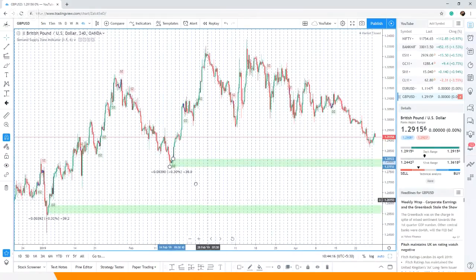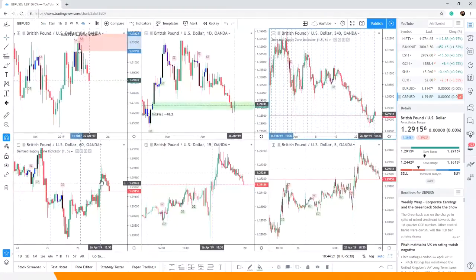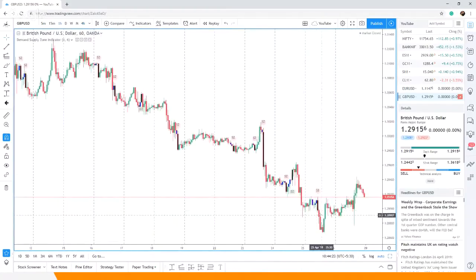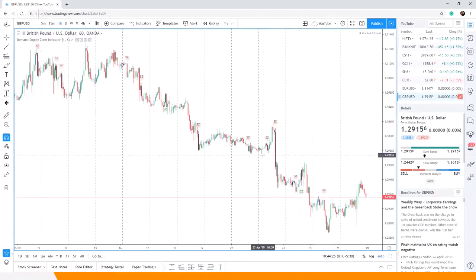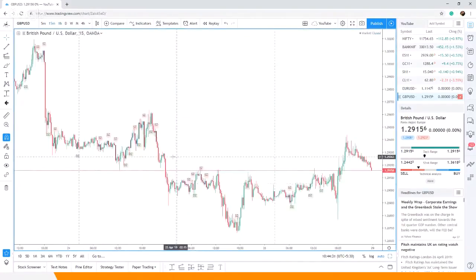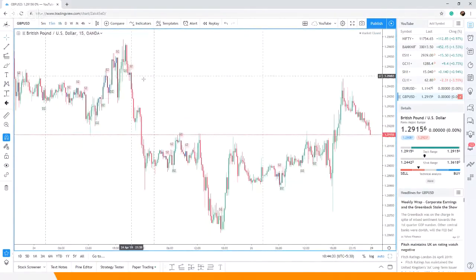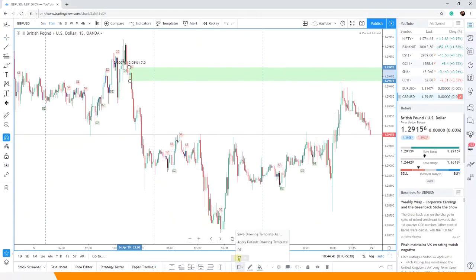Right. So we do have this one on the GBP USD 4 hours. Let's go to 60 minutes. On 60 minutes, I don't see anything of quality anywhere close by. Let's see on 15 minutes. On 15 minutes, yes, this looks beautiful, but it's already worked out, right? So this was formed during the week, right?